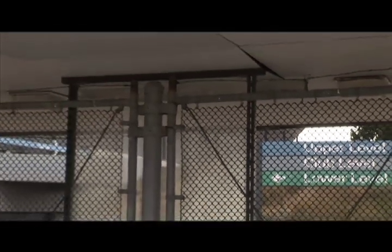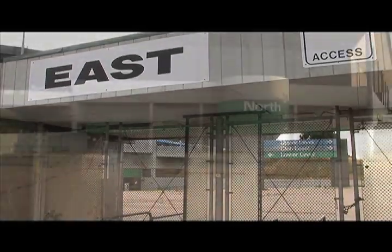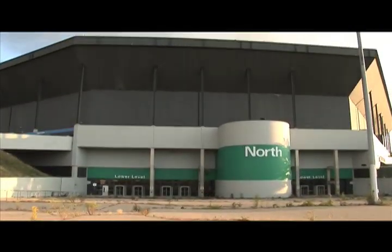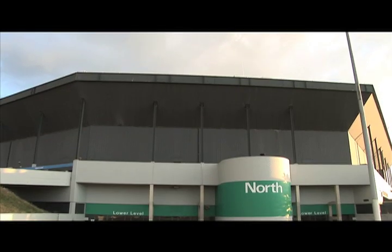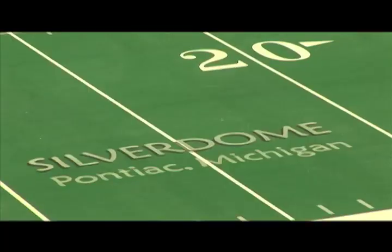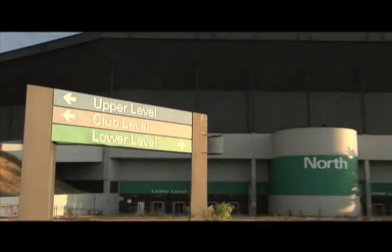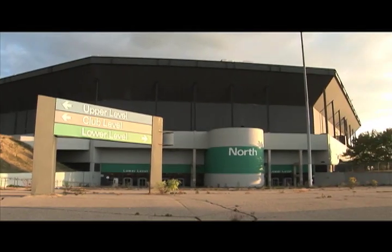Of course, if the new owner has other ideas for the Silverdome and the land on which it stands, the city of Pontiac says they are fully supportive. The reason we want to sell without reserve is that we don't want to exclude any potential bidders. We want people to think out of the box, to be as creative as possible, to use this site for the best possible use that they would like to bring forward. This is an excellent location and will be a great value for potential bidders. You can be a part of this historic auction of the Pontiac Silverdome.